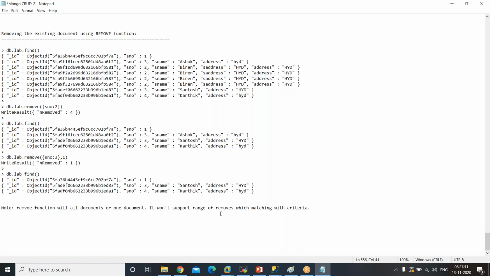It won't support a range of removes which are matching with criteria. Range means out of 10 I want to delete only 5. No, all or one. That's it.